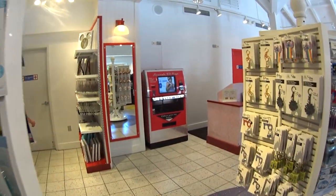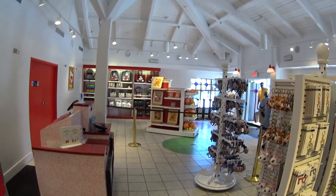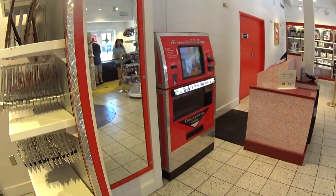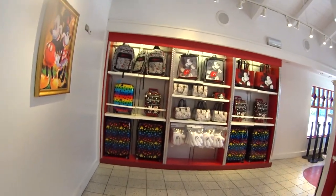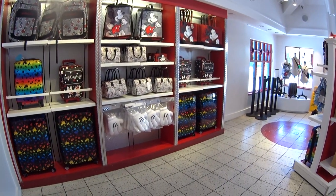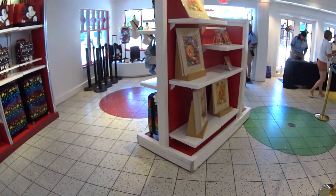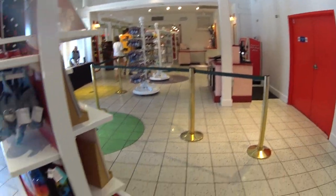We are going to start right here where we were. You guys may or may not remember that this used to be a place where you could make custom t-shirts. Right now they have souvenir ID tags. I personally love making store tours. First of all, you get to know what's in every store and how much it costs. And all stores are different here at Disney — there will be different things in every single store. Maybe some will have more prints, some more ears, some more key chains. You never know.